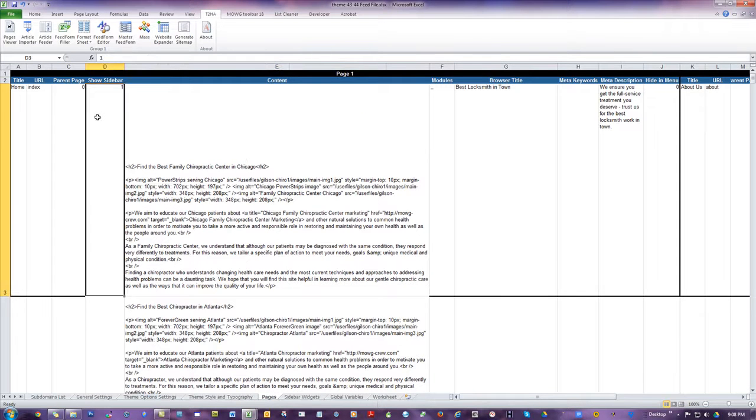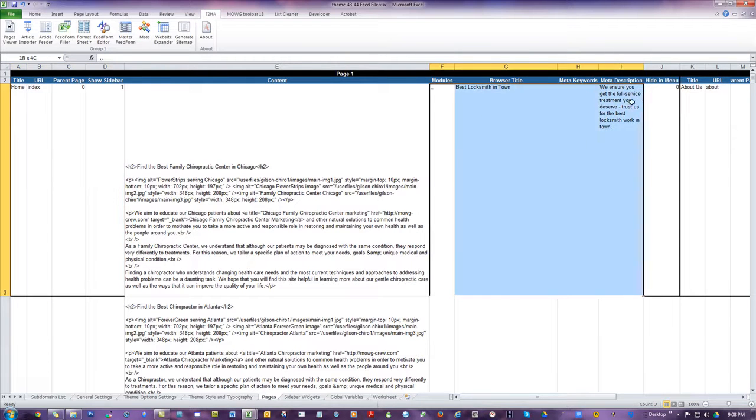Now, I'm not done showing you the rest of this stuff yet, but as you might gather, we've got to think about what we're going to do for page titles, page names, and whether to show the sidebar. All these other things have to go down too. These 4 have to go down, and these have to go down. Okay, so we'll just use our heads over how we want to finish this off.